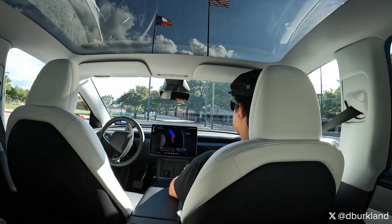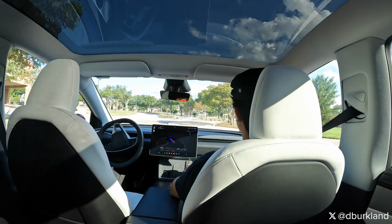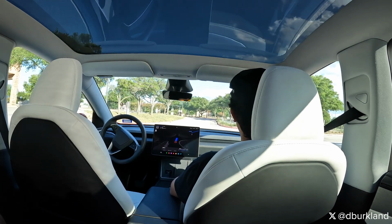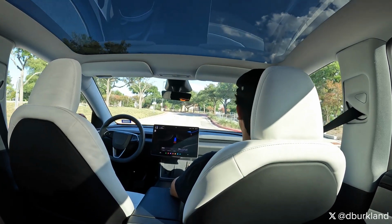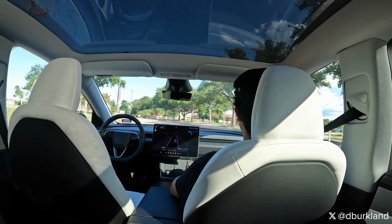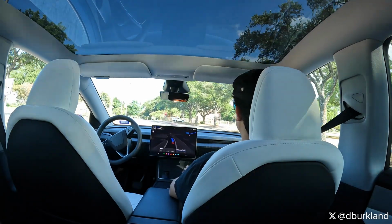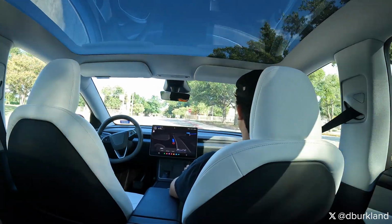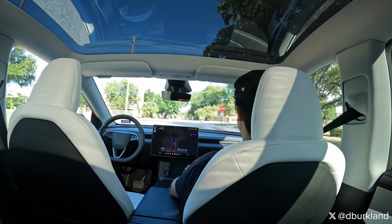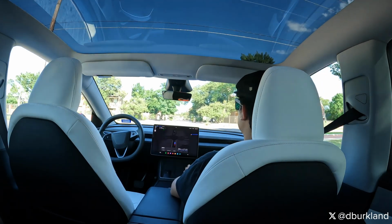With the drive now started, we're getting out of this roundabout area near the front of the campus. Then we have a few speed bumps that we have to traverse before we can exit the parking lot. The car does, again, a good job of detecting those. I have yet to see it miss any of them. There's one there that you saw the car slow down for, and then there's another one here. It's not going to pick up too much speed that it has to shut off. So you'll see now it slows down again, goes over the speed bump, and then goes forward. Pretty routine, but nice and comfortable for the passenger.